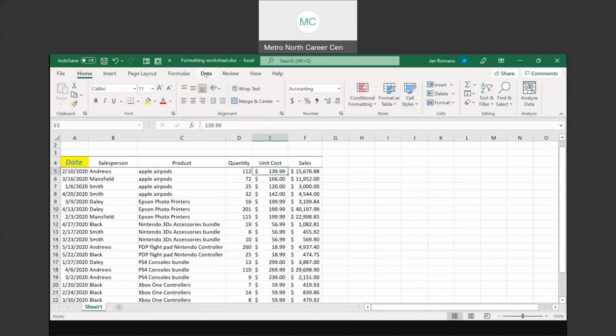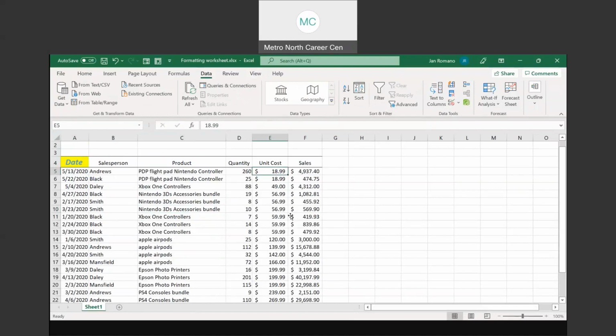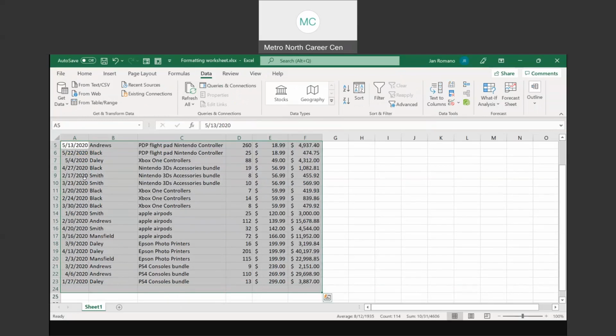So I'll go up to Data and I will sort it in ascending by cost. And so now you're like, oh, I need to see where all the Apple AirPods were sold. So again, you can click in the first cell. You can do Control Shift and End, and the whole thing is selected.